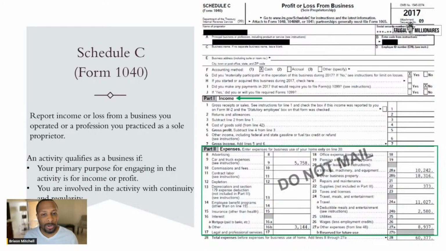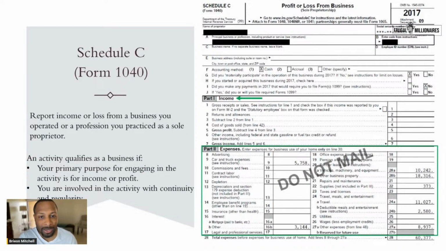Also, you have in number 9, you have car and truck expenses, which this individual actually had $5,758 worth of expenses. And then we go further. We look at commissions and fees. We also look at contract labor. We look at things like depletion. We look at Section 179 expenses.